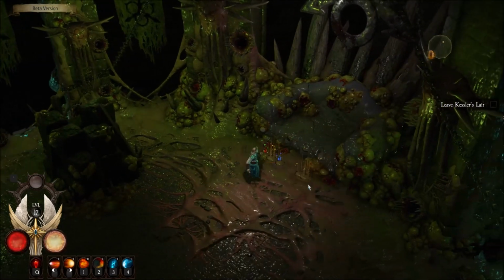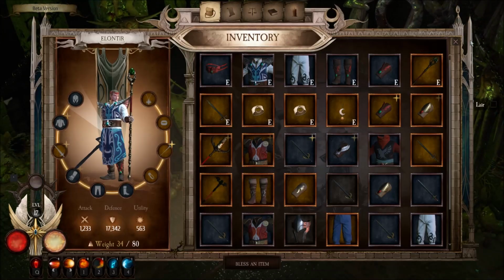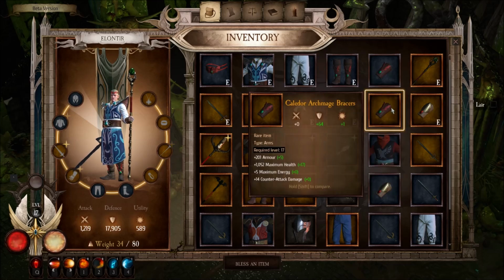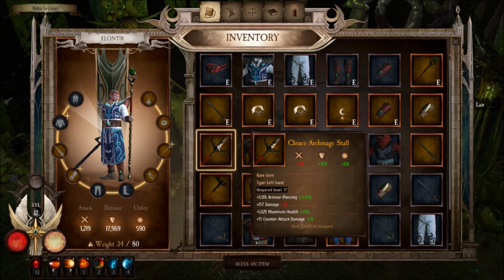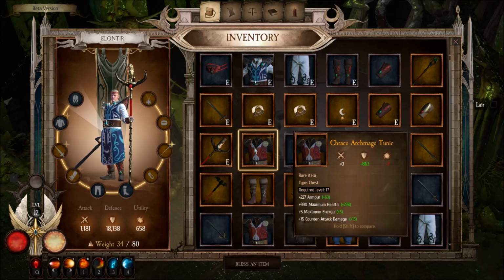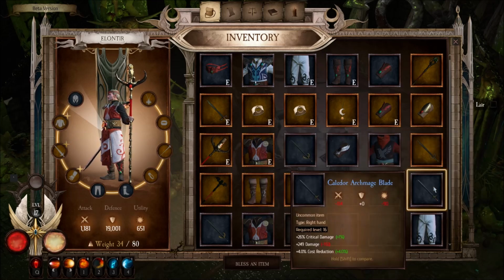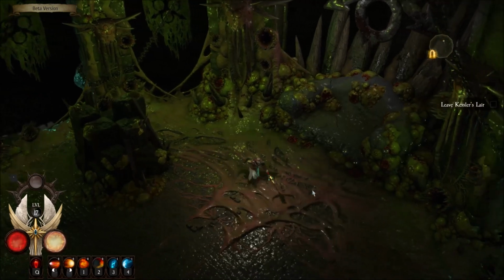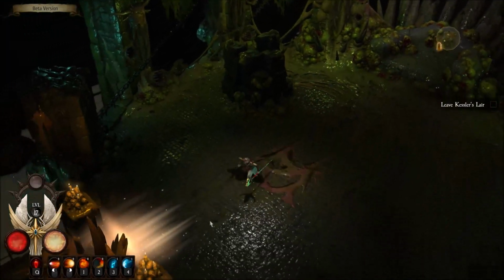We've got a lot of loot here, haven't we? Let's have a look what we got. Hopefully some nice stuff. Yeah, we'll take those. Oh, no, we'll take those. Nice little stuff. Let's try that. Oh, yeah, that looks good. Yeah, pretty cool. Right, out we go.